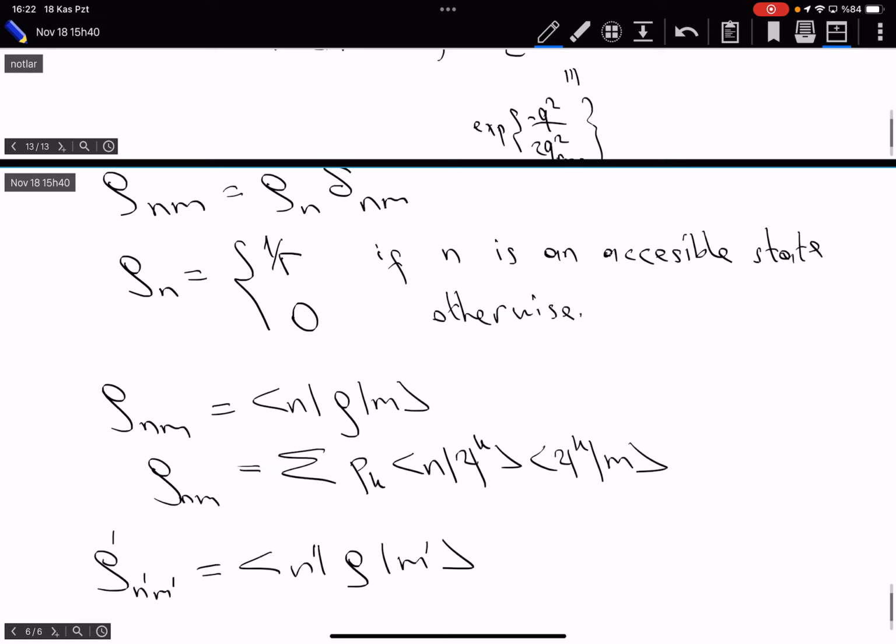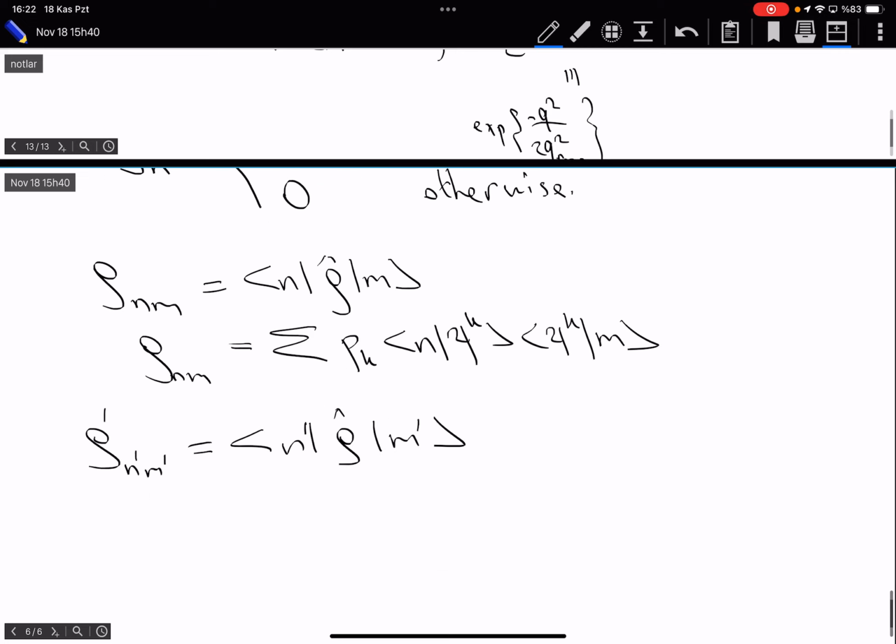I don't necessarily have to use the energy basis. Why should I? I'm just changing to a different basis. The rho density matrix is still the same. It will just look different. This is, let's say, the operator form of the density matrix. So this will be given by, let me see.